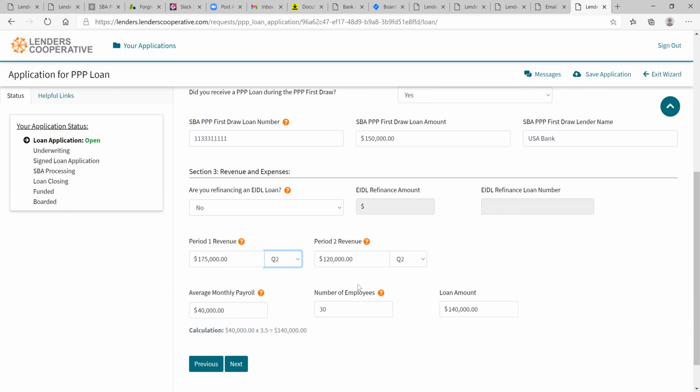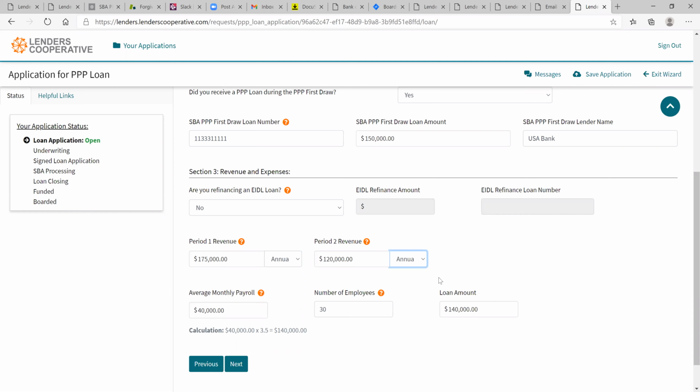So I can take second quarter of 2019 versus second quarter of 2020, or I can take an annual look. If my business was established before Jan 1, 2020, then I can look at it on an annual basis, comparing annual over annual.